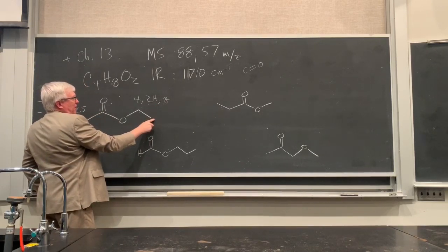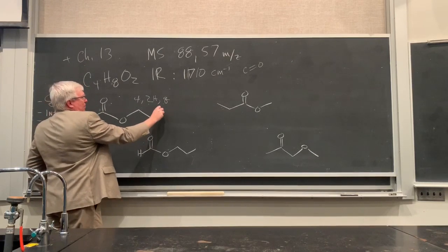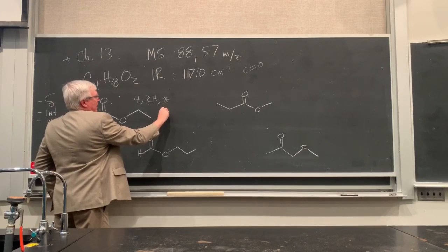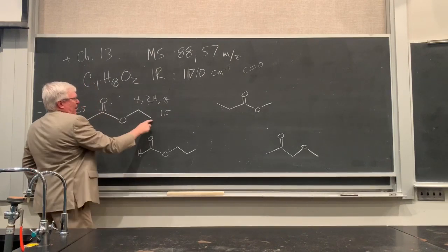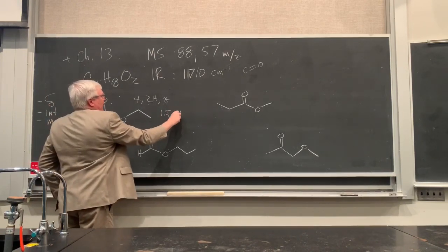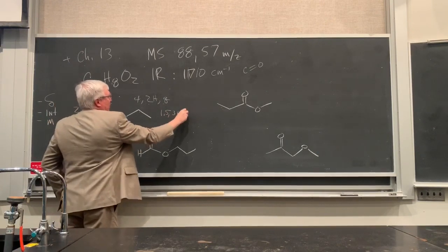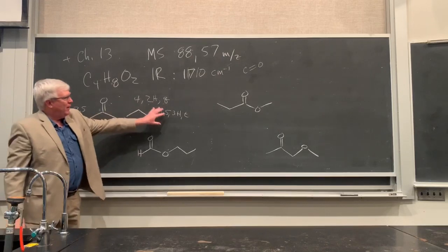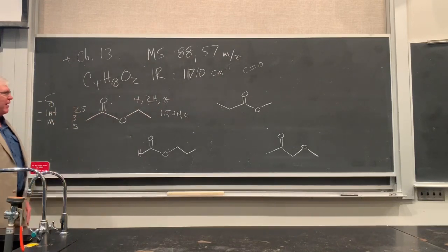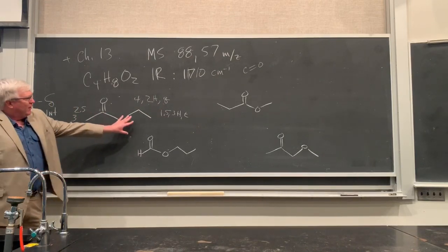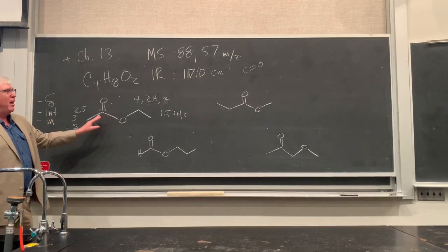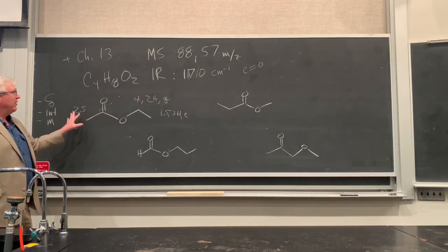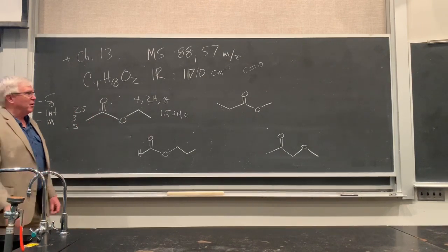This one here would be around 1.5, maybe 1.5. It'd be 3 hydrogens, and it would be what? A triplet. Okay. So that pattern there, this line listing of the data, is consistent with this type of structure here. We'll have to look at the actual NMR spectra to see how close we are. And I have those. We'll go through those in a minute.